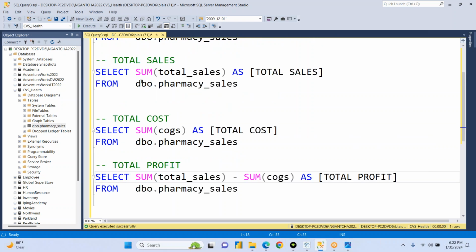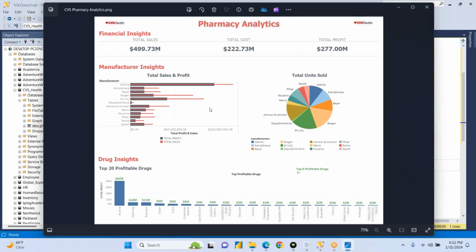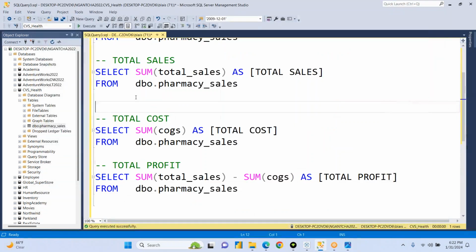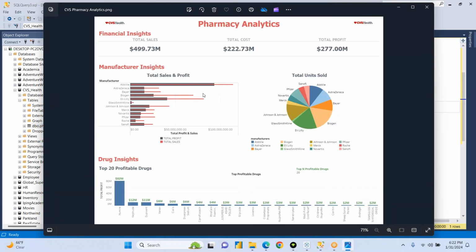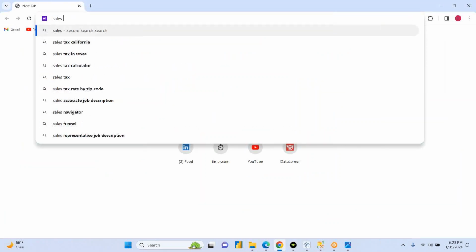Right. So these are the three metrics I want us to build SQL for, and you're seeing them from the dashboard. You can build the SQL queries behind this. Of course, if you're working in a project, you're going to first of all come up with a complete query that has all of this. But I just want us to run them individually, right? So you understand. And moving forward, you're going to be seeing dashboards from a different perspective. You're running the SQL behind the numbers you're seeing up front, right? And that's a very important skill set I want us to have, right?